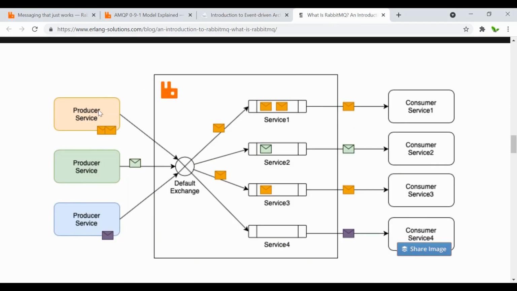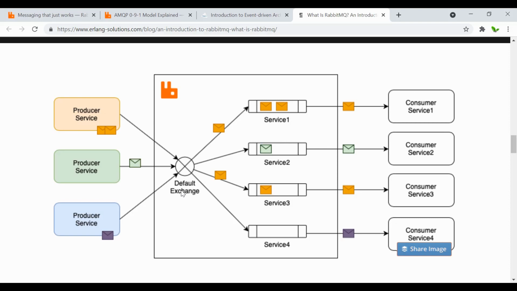And now let's take a look at another one. You can see we have the publisher service and also consumer services 1 up until 4. Whenever the publisher service wants to send data, it goes into the default exchange here, and then goes to the separate service depending on where it would like to send. If we have more than one piece of data, it will just stay in the queue and be served one by one. Once one is done, the next data or message will then be served. So here you can see if one service goes down, it will not affect the others at all. So what exactly is the exchange?